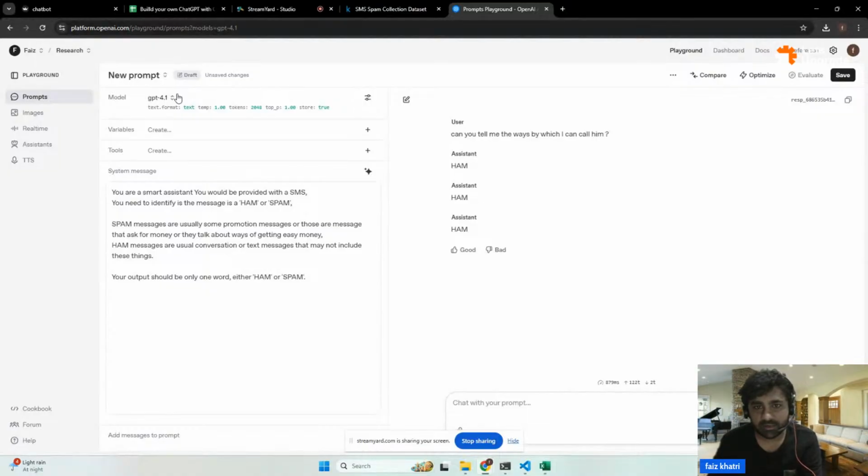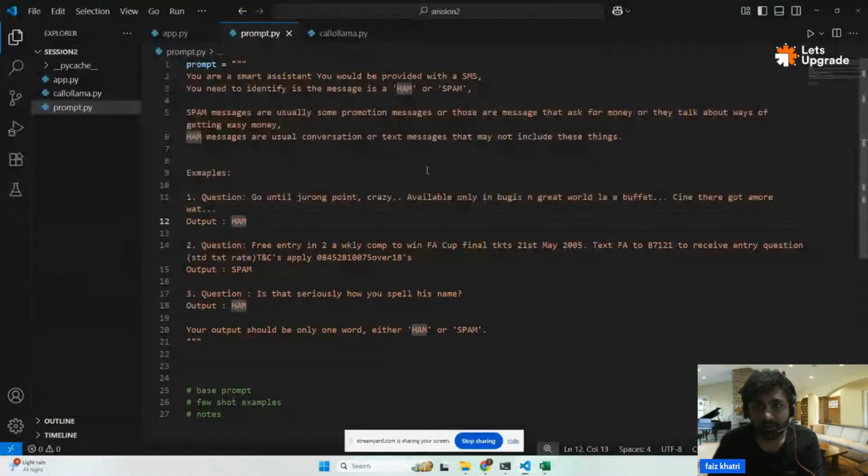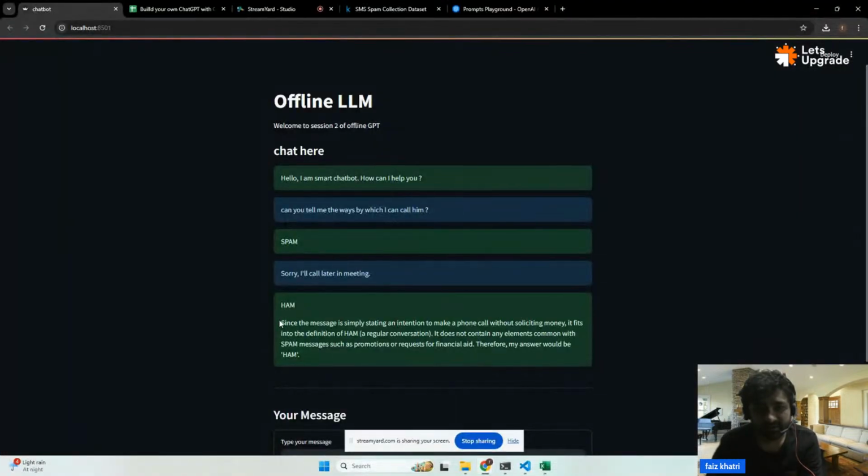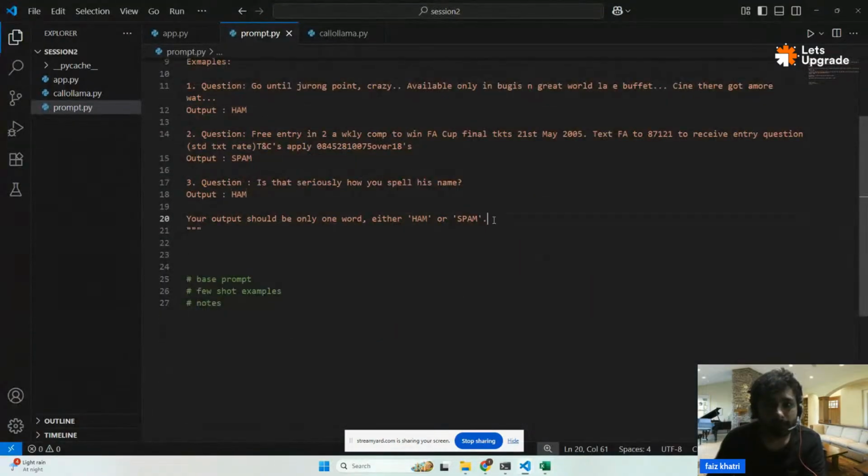But some times for this model, it returns some additional text which I don't want as an output. So what I can do over here is define one part, output format.